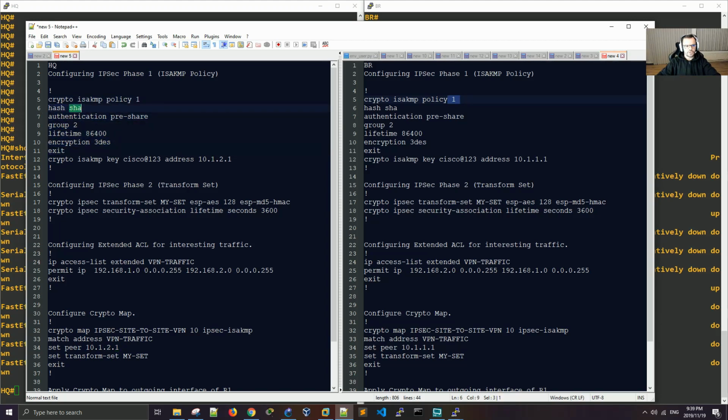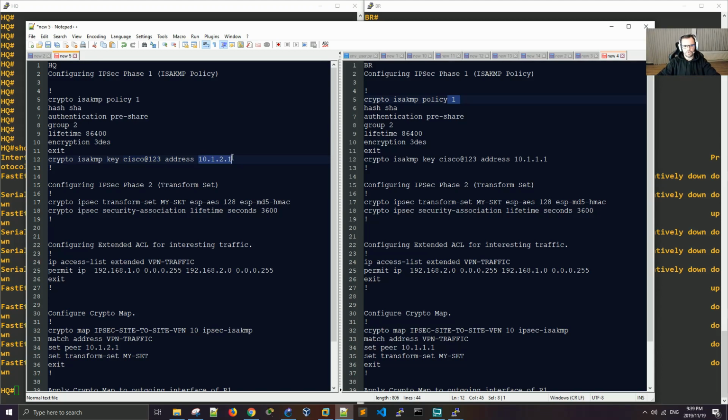SHA needs to match. Your pre-shared key is the one down here referenced. That is referenced together using your group to your lifetime, and your encryption that you're using for exchanging the keys. The lifetime is 3 days. Okay, so down here we've got your IPsec key. This is the key that will be exchanged within the first phase of the tunnel. These are the keys that will be used to basically establish the phase 2 of the tunnel.